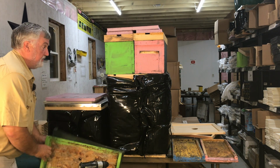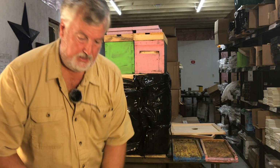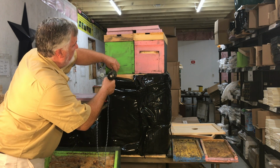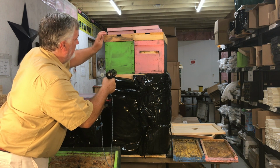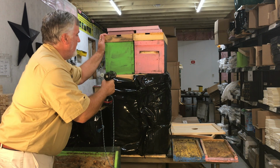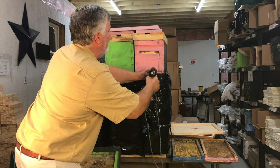But before I do that, I am going to prepare these hives a little differently. So now, got an entrance here. So I want to make sure I'm going to put another cozy up here. See if I can do it without pushing it off. It's actually easier when these things are heavy. Right now these are empty. So it's easier to put a screw into a 50-pound box than it is to put one into a 1-pound box, a 5-pound box, because they move around.